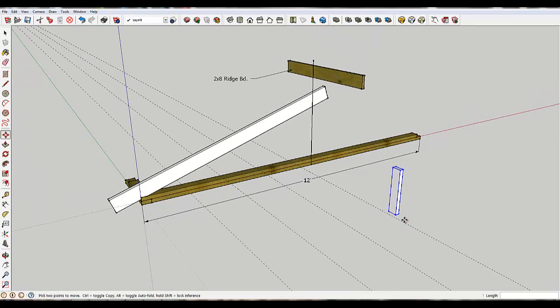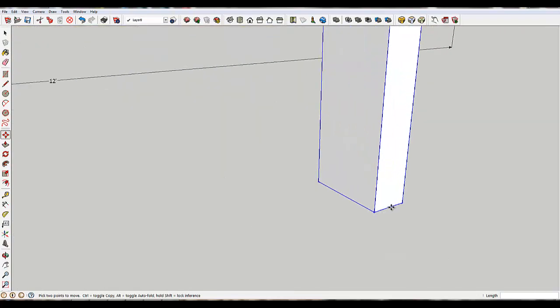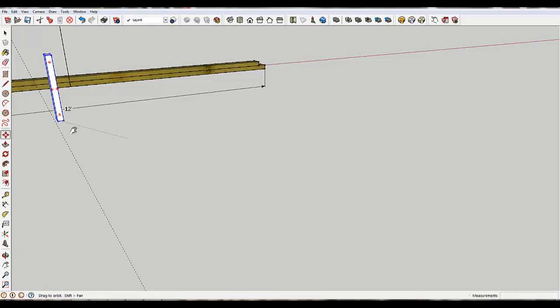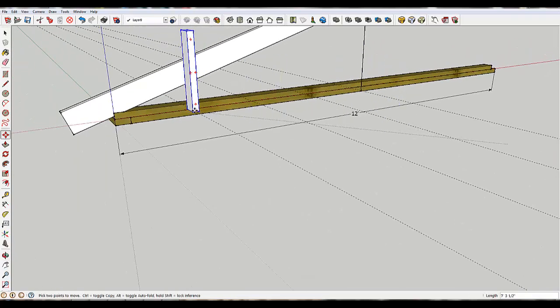So I'm going to take this board, and it doesn't really matter where I set it right now, but I think I'll just put it on the lowest point there. So I'm going to move this from its center line right here over to the guidelines that I created. And I created these guides at 16-inch centers. So you can see I've dropped it on that.